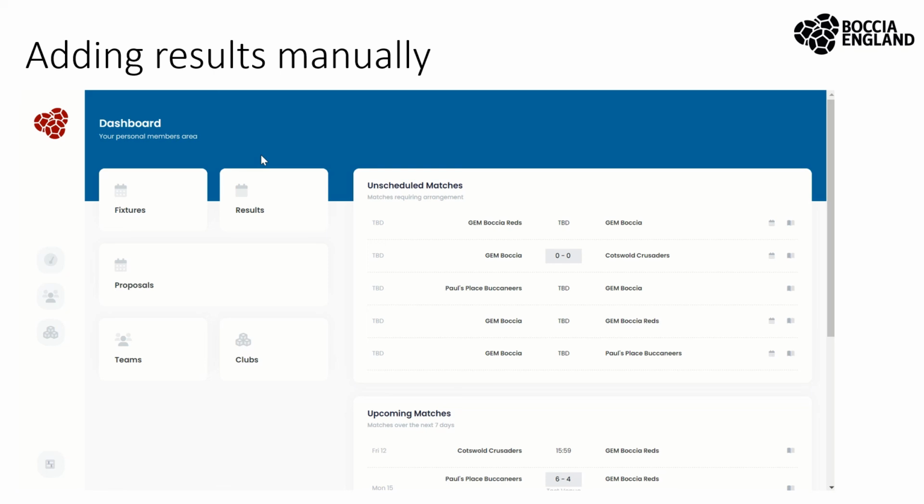To manually update the result, go to the match overview page and click on the match that you'd like to enter the result for. Click on the dash button, and here you'll be given the option to upload the score of each end, as I will now demonstrate.